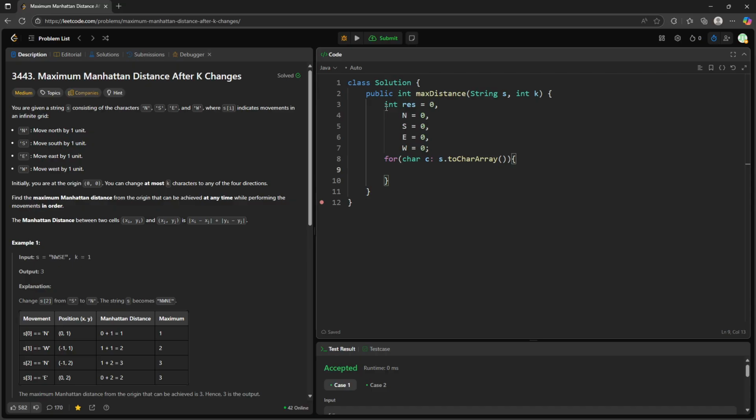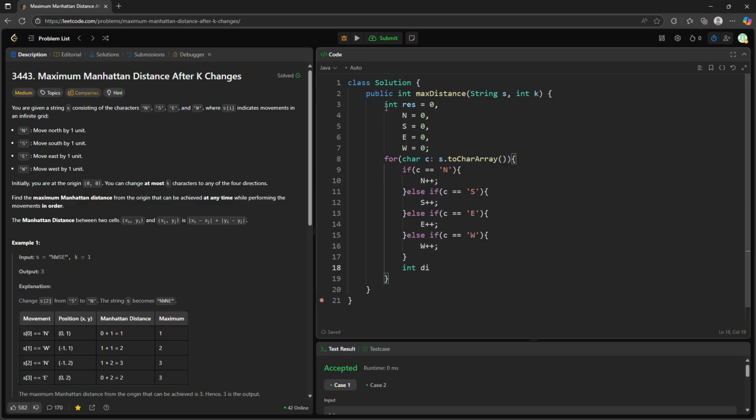Alright, so I basically just check if c equal to n, I say n plus plus, else if c equal to s, s plus plus, else if c equal to east, east plus plus, and then last west, and then west plus plus. You can change this to the switch case, doesn't matter.